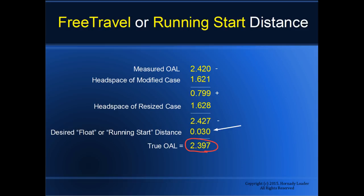Now, let me take a look at this particular number here. Why did I use hundredths and not thousandths? I always start with a 30 thousandths running start. I'll create a batch of 10 when I'm working up a load for a new rifle. I'll create a batch of 10 at 30 thousandths. That'll let me do 2 5-shot groups. And then I'll reduce it by 5 thousandths at a time. I'll make another batch of 10 at 25 thousandths, another batch of 10 at 20 thousandths, and so on. And I'll shoot 2 groups of 5 at each distance. And that'll give me an idea of which running start value my particular gun likes best with that particular load.